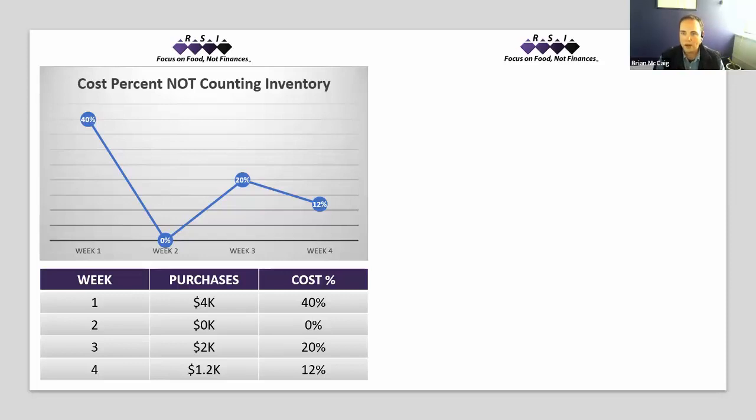Sydney, what do we call that? I always call it an EKG chart. Whenever I see costs go up and down, it's an EKG chart. And I'm going to show you in a second here, it really doesn't do you much good. Yeah, my cost throughout the whole period was around an 18 or a 20%. We'll see here in a second because we're going to show you what it looks like if you count inventory. But man, if it goes up and down like that, that's not meaningful information. Let me show you what it should look like.